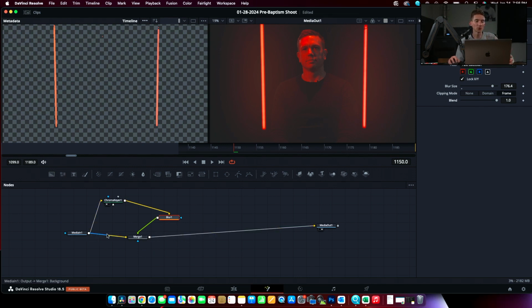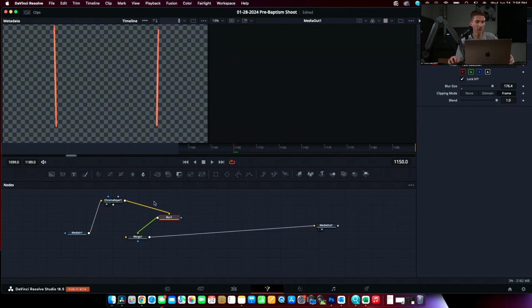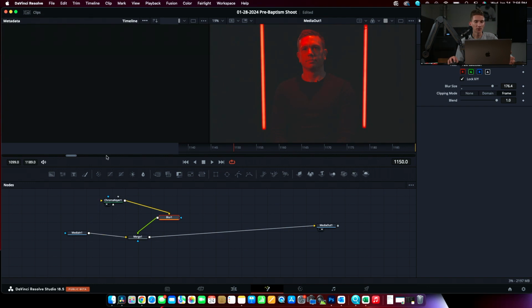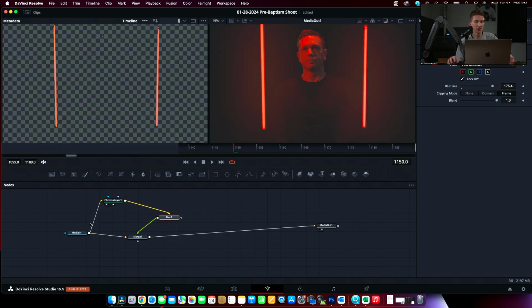The important thing with the merge node is you have to feed in from the media. If you just have it in here, see, it doesn't work, right? So we want to feed that into here. And to do a chroma key, you're going to have to feed the media in there too, like the original clip, right? And then that all goes to the media out. Super simple effect, an easy way to do a mist kind of blur effect, misty blur, I don't know. But yeah, probably one of the easiest ways to do a mist effect, right? And you get a nice little color. It works better if you obviously have lights there. If you don't, there's always ways around all that, and you guys can play with that as well. This basically will take the color that's already pre-existing.